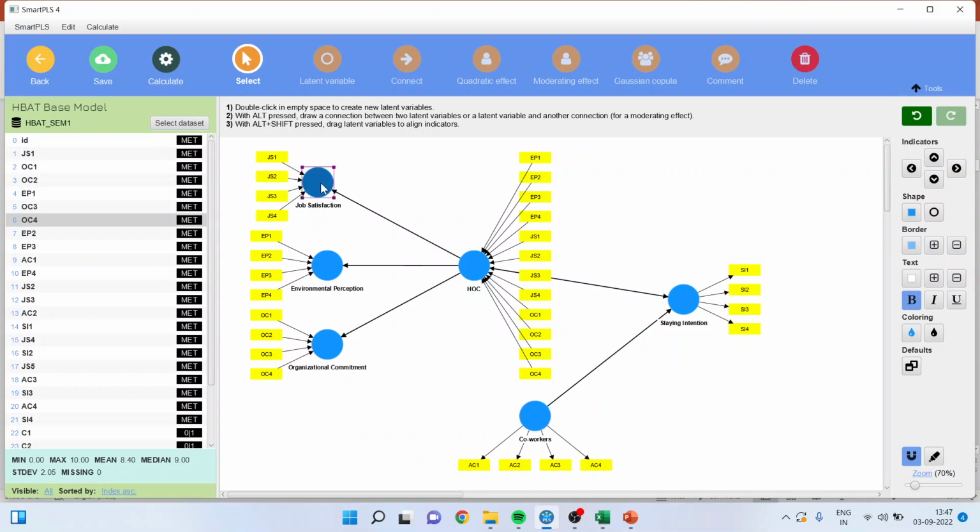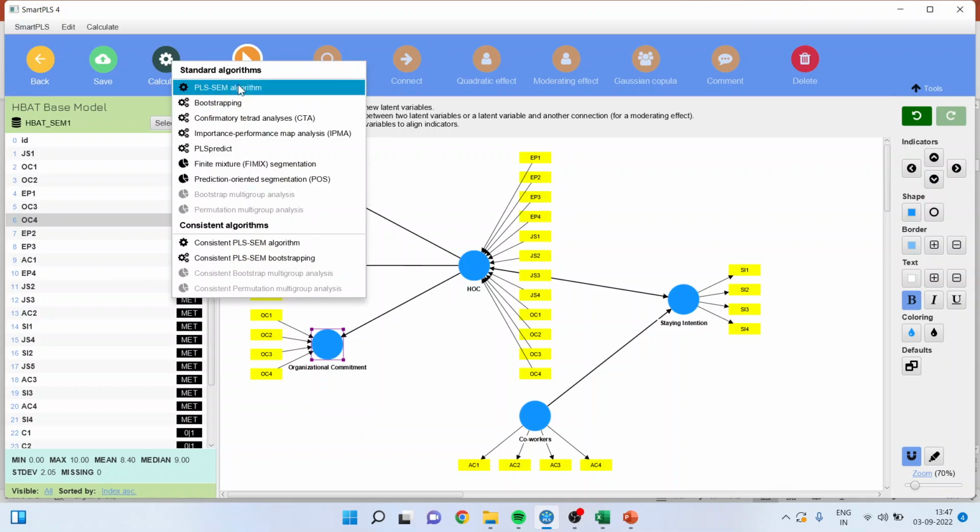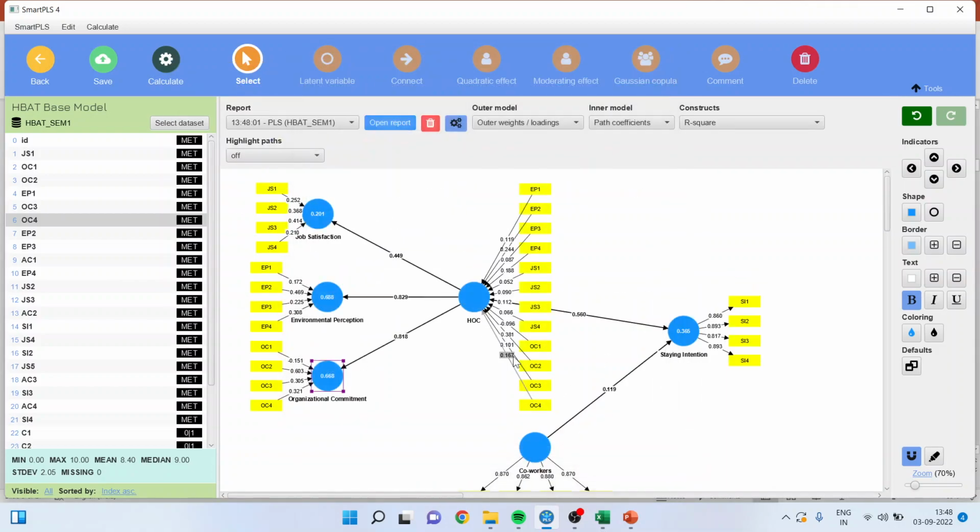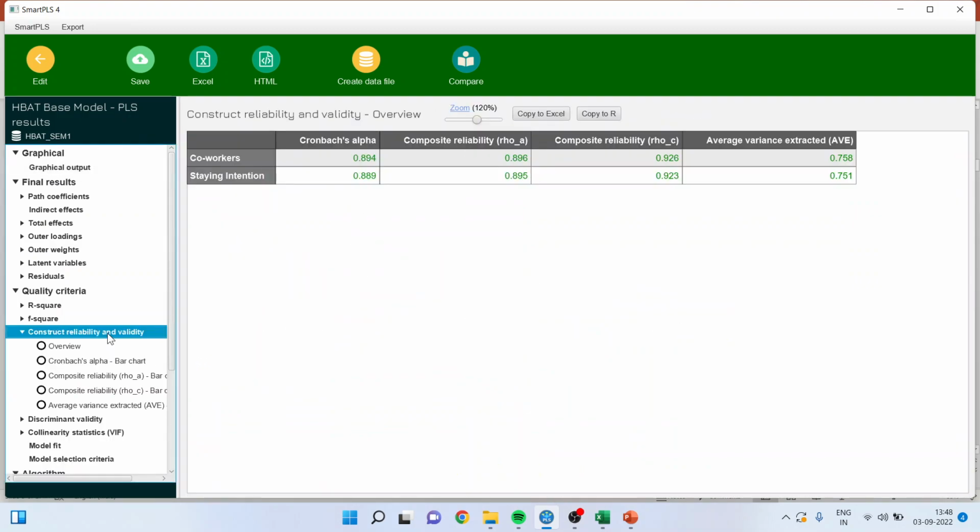But what about job satisfaction, environmental perception, and organizational commitment? Here we will run bootstrapping and check their outer weights and outer loadings. So first of all, let us establish the reliability and validity of all lower order constructs. I'll go and calculate the PLS-SEM algorithm, start the calculation, open the report, and check the reliability and validity here.